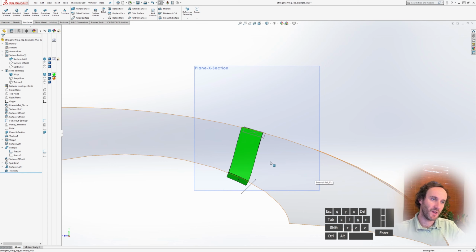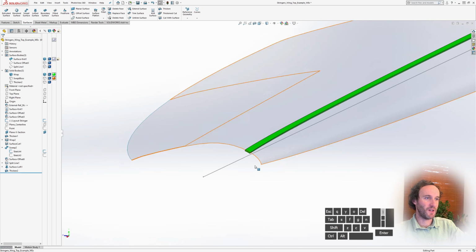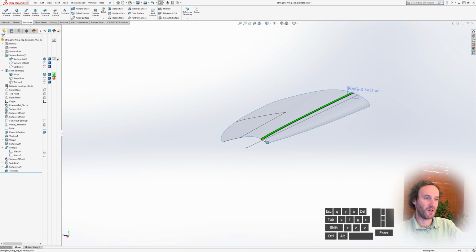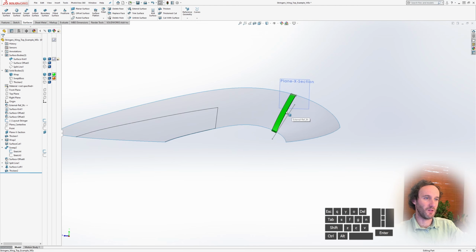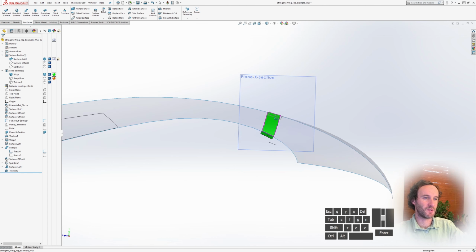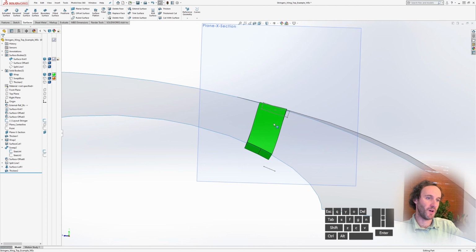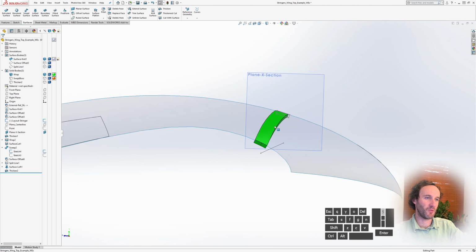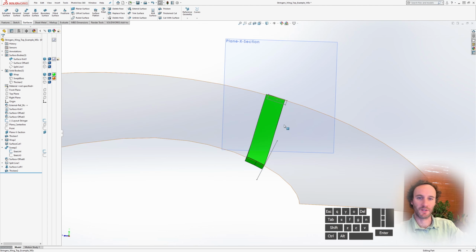Compared to the length of that stringer and the width of it, it's not curving that much in this direction. We could probably use this wrap as it is in this case for the rib cutouts. But we could, if we really wanted to, do the same type of thing.